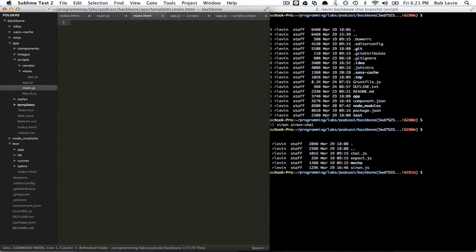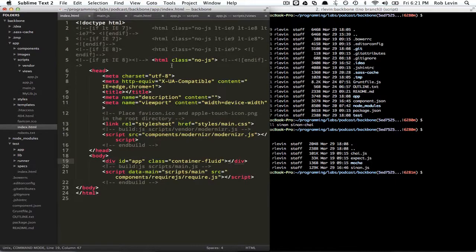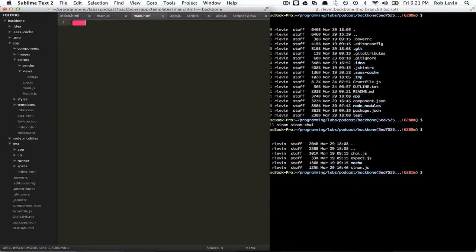Some people call it .tpl. I think you can name it whatever you want. I'm going with main.html. And for here, going back to our container div, we're using Bootstrap, so we just want to follow the Bootstrap conventions here, and we're going to, how are we going to do this?